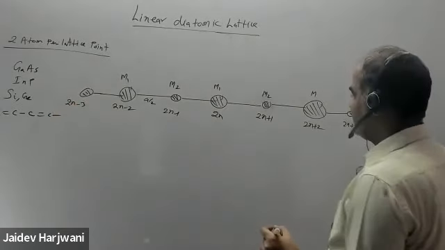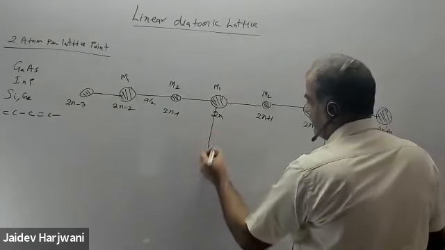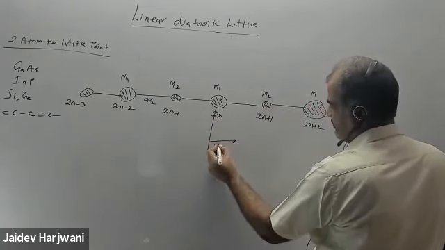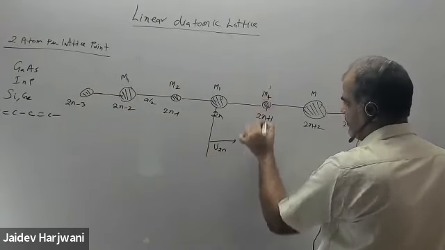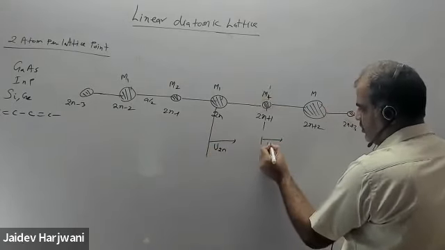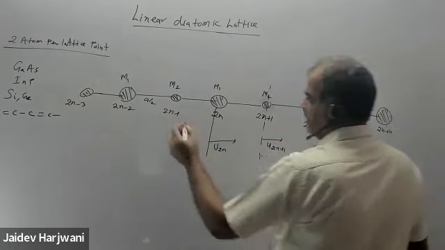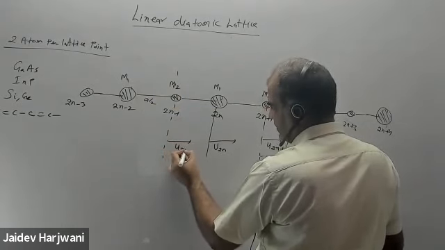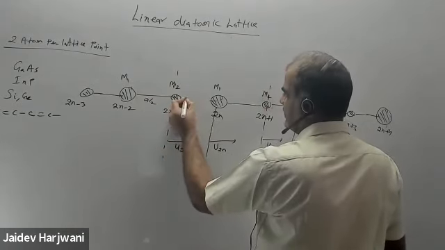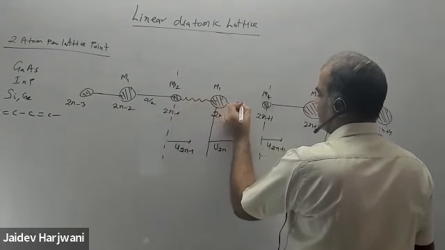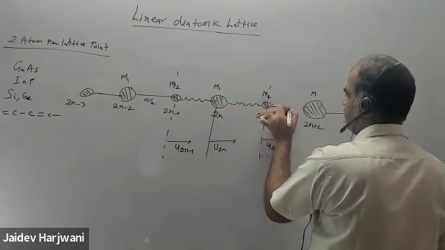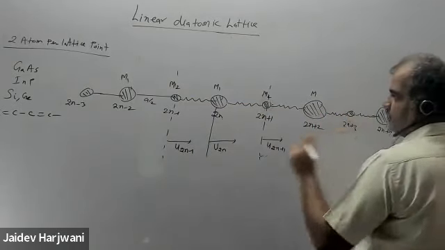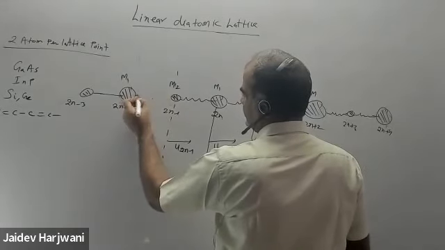minus 3. Now say we are giving extension to this 2n plus 1, so this will get extend. The extension will be u2n. Okay, similarly the extension of this will be u2n plus 1. Okay, similarly the extension of this one will be u, like we done last case, 2n minus 1. Okay, so assume these are springs. Sir, these bonds are springs. Yes. So the number of bigger and smaller atoms are same. Yes. Okay, sir. Okay, so this is, say these are the springs.